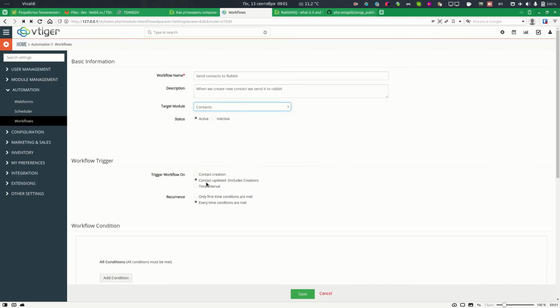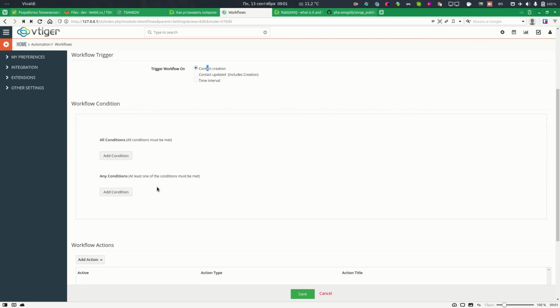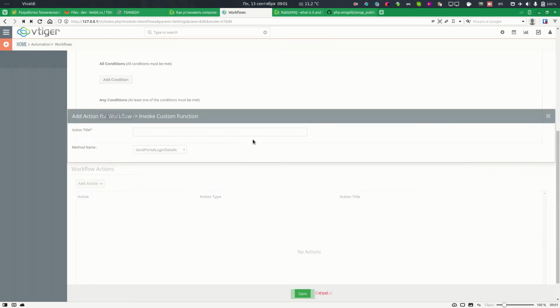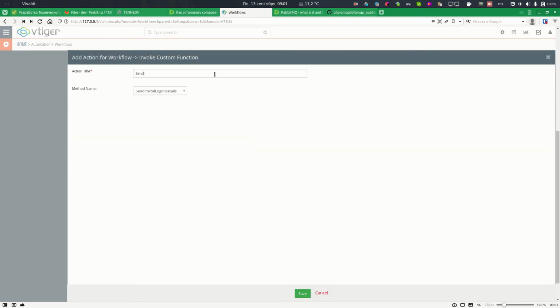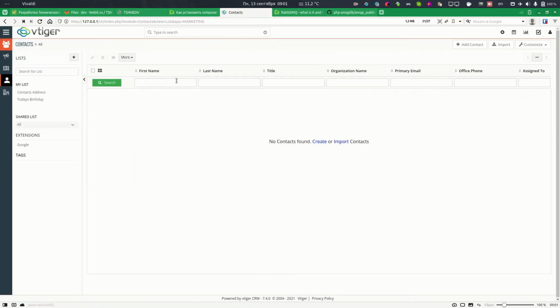Okay, contacts and contact creation. We will send any contact without any conditions, and let's add a custom function, send to Rabbit, and choose our freshly created method name. Save, and I think now everything should work.